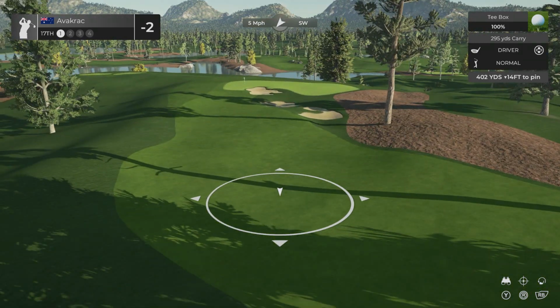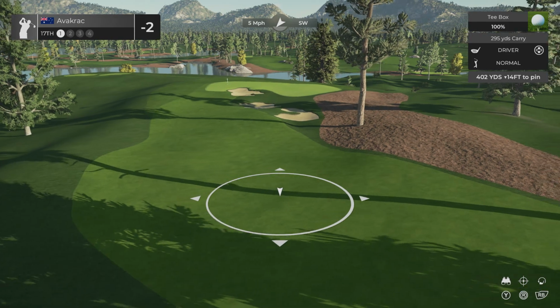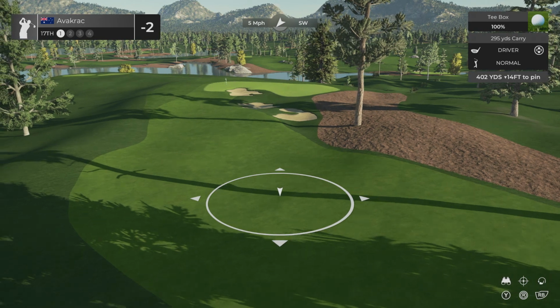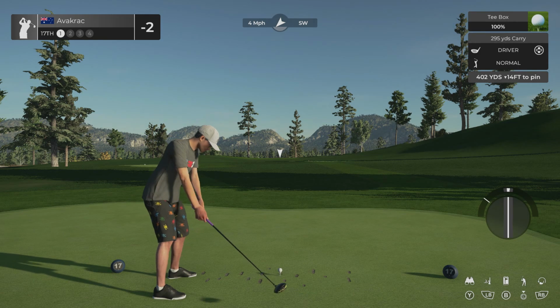Okay, hole 17, second last, par 4. Have we been on a par? Oh, yeah, no, there's been 2 par 5s, I think. I might check at the end of this. 402, what are we at, 14 down. That's looking pretty good about there.